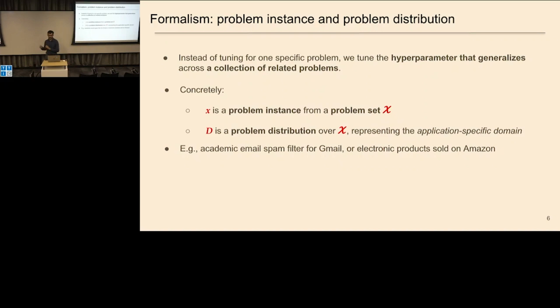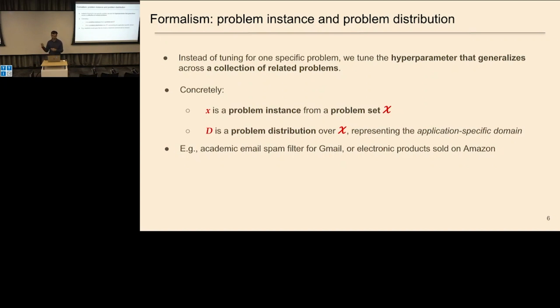Concretely, you have a problem instance X. It could be, for example, a data set that you use for a particular application coming from some problem domain. So you would have multiple data sets which are related to each other, and you acquire these data sets according to some distribution. This is a simplifying assumption, just to start off with. In other examples, we are able to lift this assumption, but as a starting point, this is an IID assumption. All your data sets are drawn IID from some problem distribution.